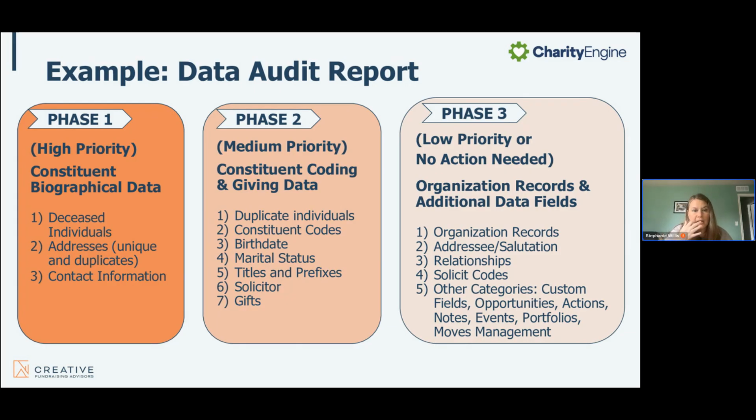And in this case study, the organization had never run it. And there were 800 people who ended up deceased. Not uncommon, not their fault. It just needed to be addressed. And that was number one priority for me: all deceased individuals, whether they had given or not. If they were in the database, deceased was that. And then addresses and contact information.